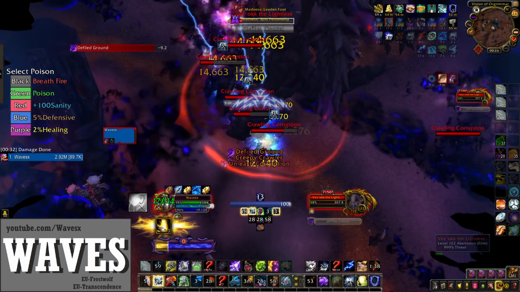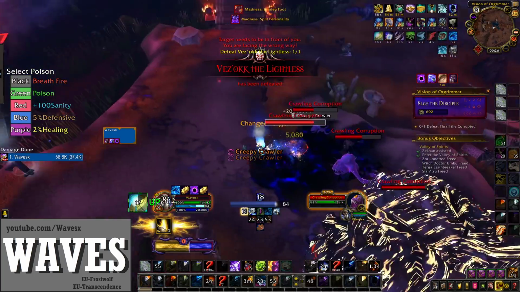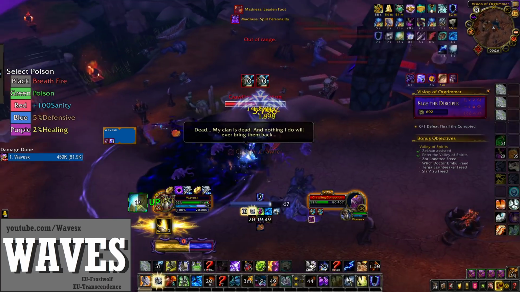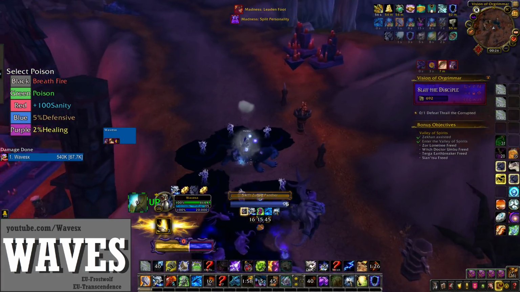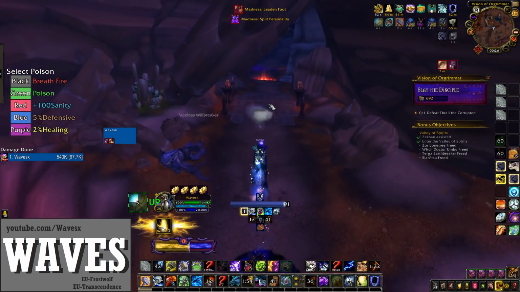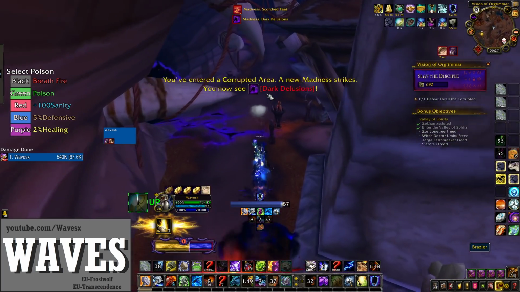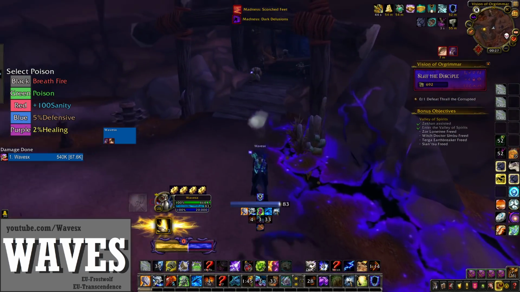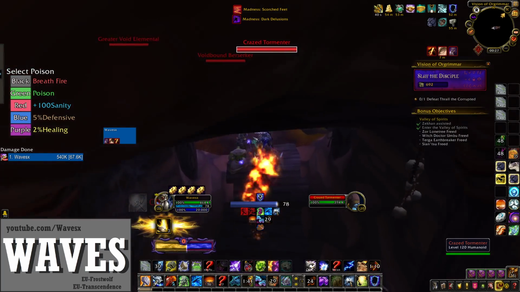And now we stun the small ones. Maybe get a Gift of the Titans. Yes, we do. And we are done with this zone, which is pretty nice. Of course, now the tentacles spawn, now that the fight is over. So that's unfortunate. But we got the zone down without using an orb, and are now heading to the next zone, which is a corrupted zone. And we'll just see what we can do there.